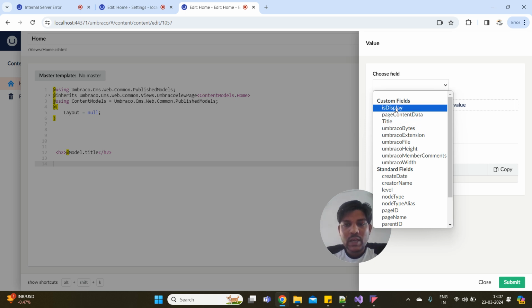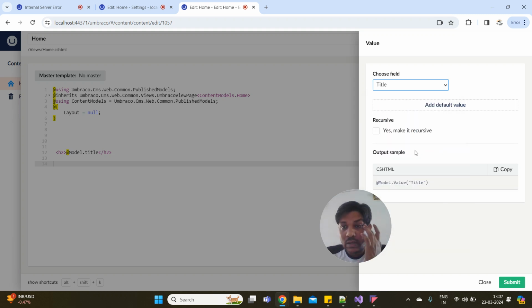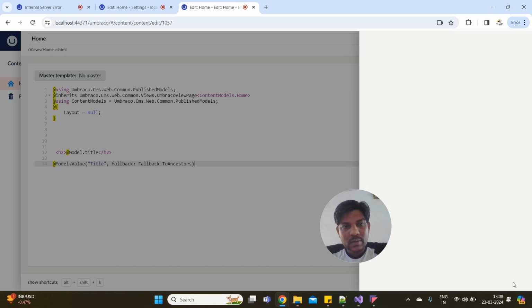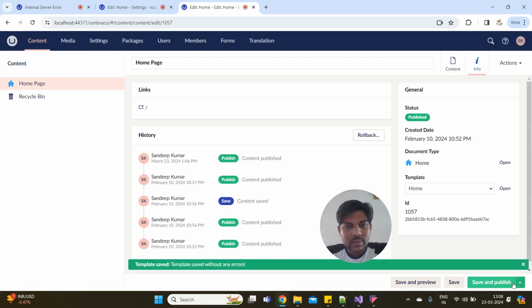Whatever properties or custom fields you create should appear over here, and these are the standard things belonging to any template or document type. If you want to put any default value, you can opt for that default value with this one. But currently I'm not choosing that, so I'm just submitting and saving.